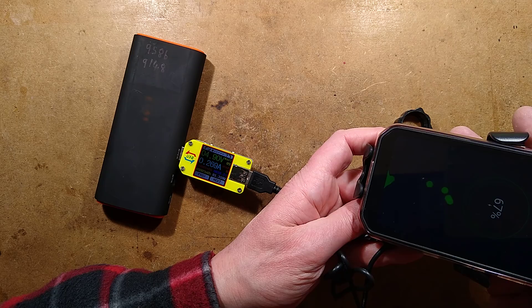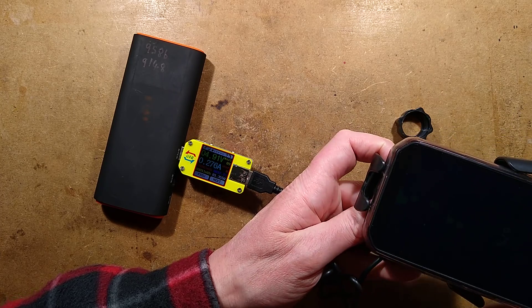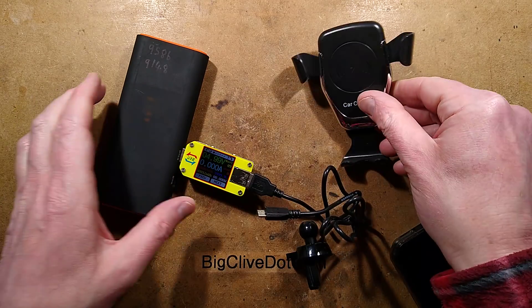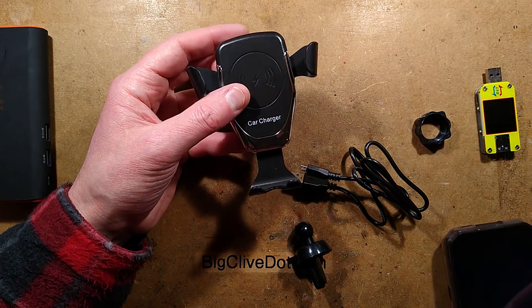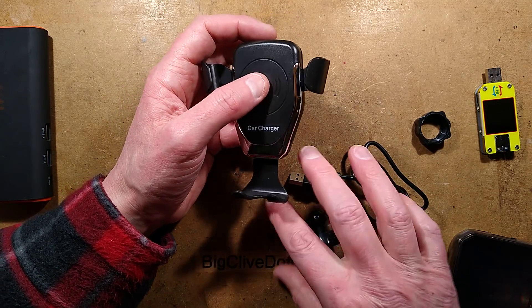It's saying 268 milliamps — it won't go higher. In reality it is rated to draw 2 amps but put out 5 watts of power, which would be exactly 50% efficiency. That's not surprising because these things are notoriously inefficient. It is charging the phone, but the positioning is a bit critical, and having the case on probably doesn't help.